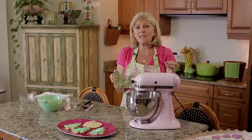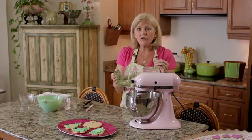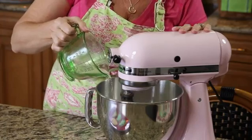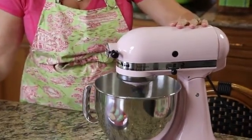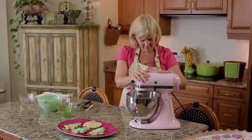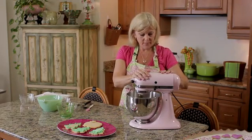you could use up to 6 tablespoons of water. It depends on the weather as well. If it's very humid out, you might not need as much. If it's very dry out, you might need the whole 6 tablespoons. And then turn up the speed and beat it until it's smooth and thick. That'll be anywhere from 7 to 10 minutes.